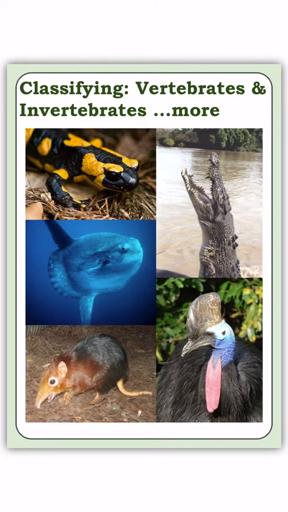All right. A lot of times it helps scientists, people studying animals, to break them up and classify them. I will just talk about a couple big groups here. Vertebrates and invertebrates. Vertebrates are going to be animals with backbones, and invertebrates are going to be your animals without backbones. So those are the two main groups. We're actually going to be studying classification of each animal group that we look at. More on that in other lessons.